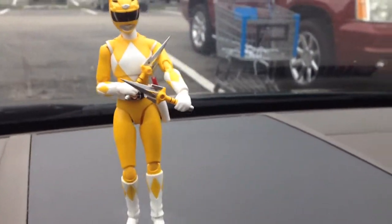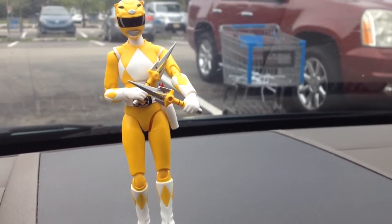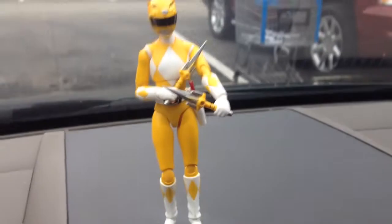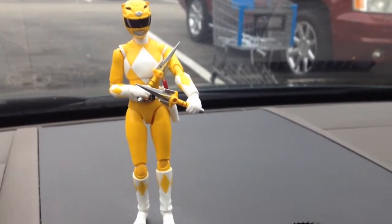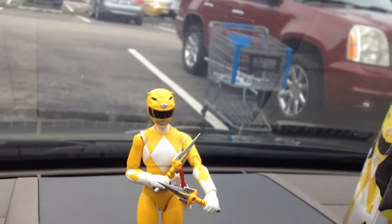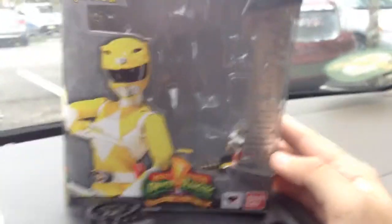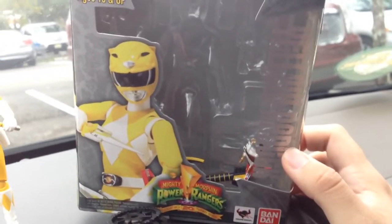So yeah, I'm actually really excited that I got this figure. I think this is one of the best. I think the blue one is one of my favorites. I also love the yellow one as well. It's actually one of the last ones to be released, and this is the box for it as well. It's personally amazing. The inside of it also comes with the Power Slinger.